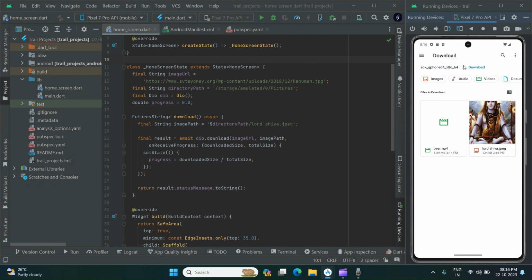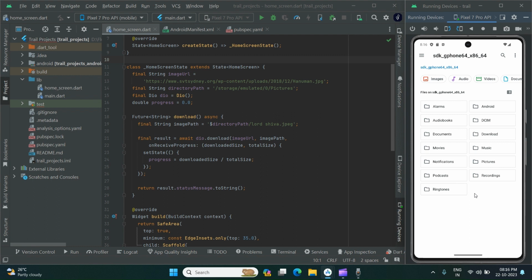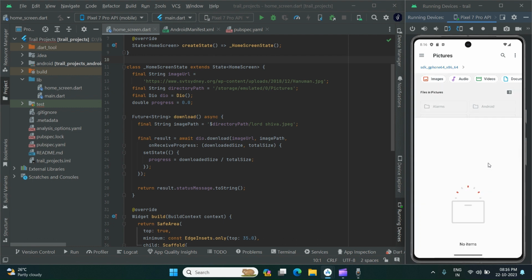To create the folder I'm going to use a different folder type: pictures, movies, documents, music, any. This time I'm going to use the pictures folder, which I have already taken the name of. In this folder we are going to create a folder, and inside that folder we are going to save an image. This time I have taken a different image link, and I will change the file name. My file name will be this one. Okay, so let's create the folder.